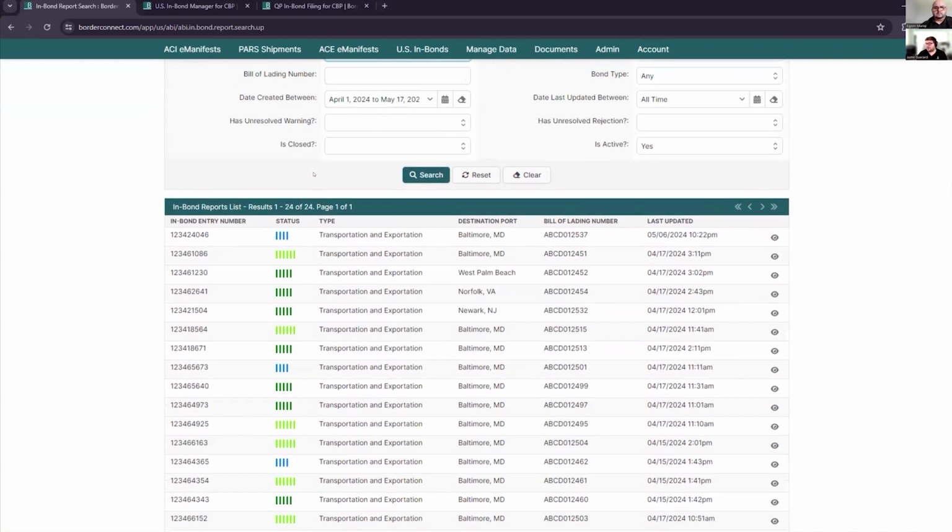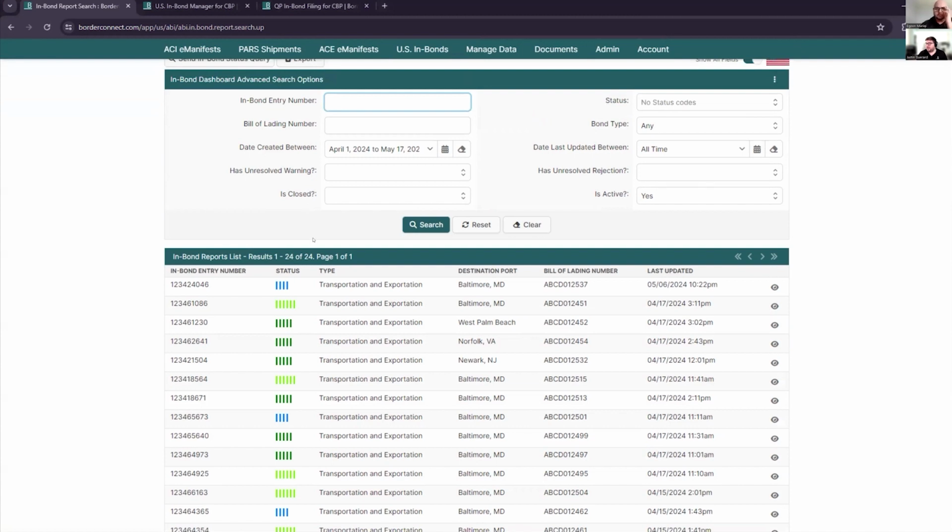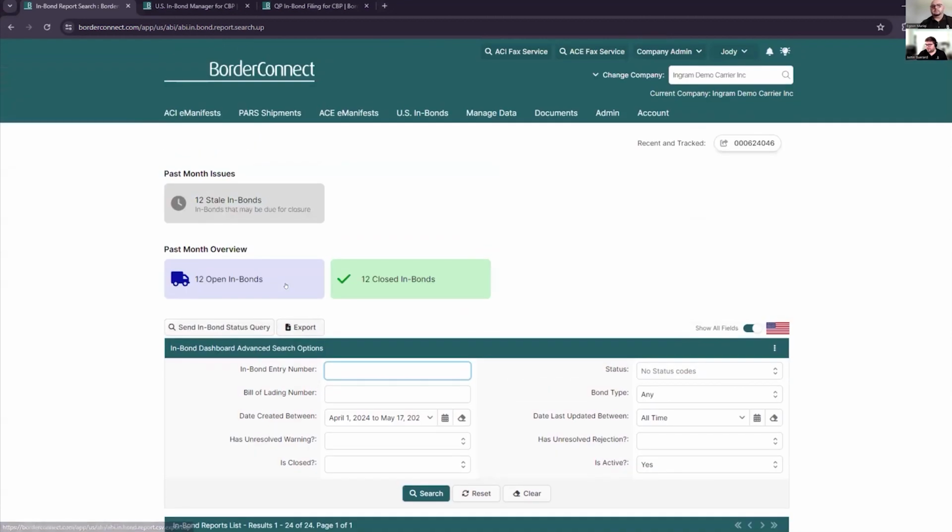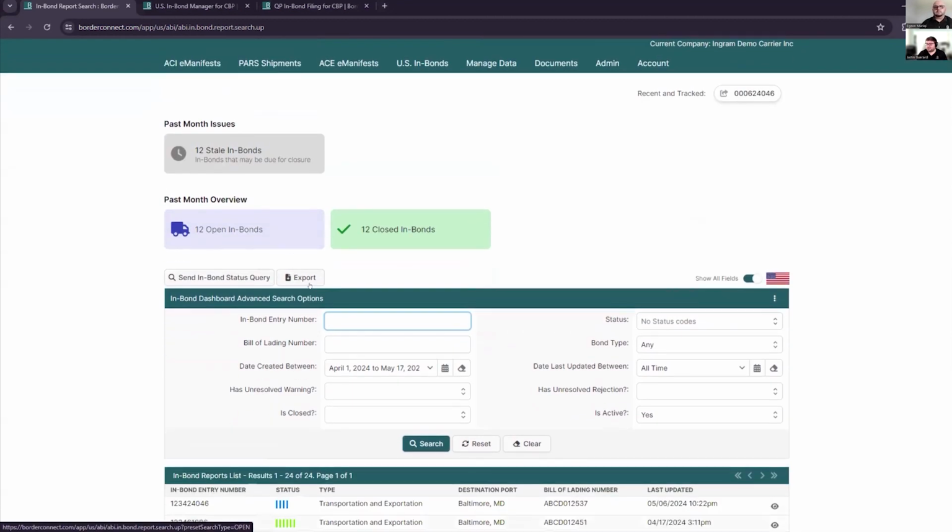These statuses tell you at a quick glance where the bond is in its movement. Is it en route? Is it arrived? Is it exported? That's really what we're looking for. We want to make sure all of our bonds are closed down. We can see these green ones here, exported, and these blue ones en route. Pretty much just the life cycle of the bonds.